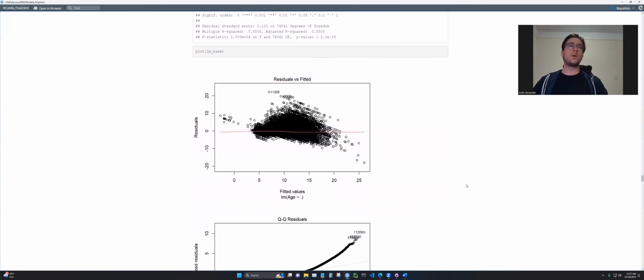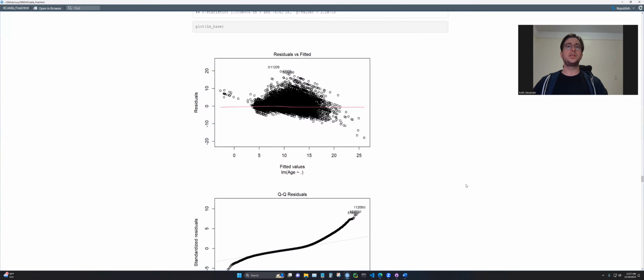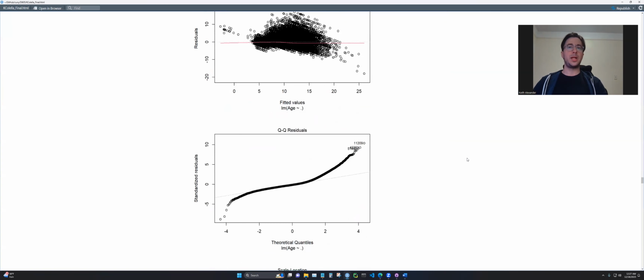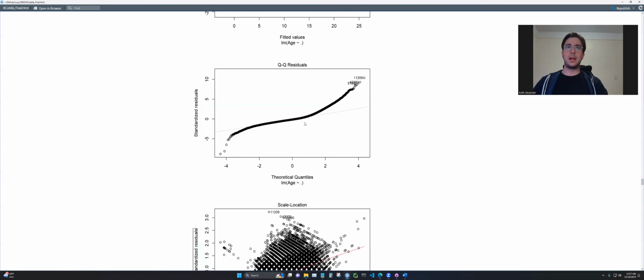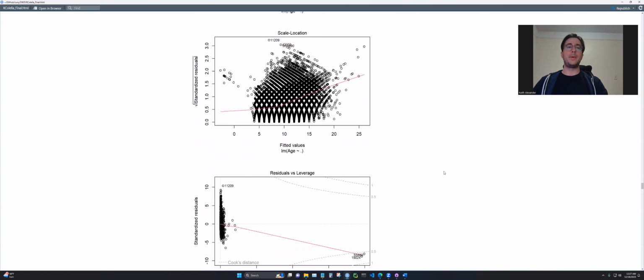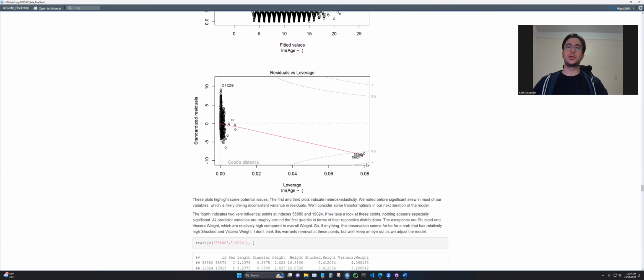But when we do our residual plot analysis, we see some potential issues. We see some non-constant variance here in our residual plot. We see some potential non-normality as well, with some far-off values in both the left and right tails. And then we see a couple of really influential points out here. So there's some potential heteroscedasticity, it seems.